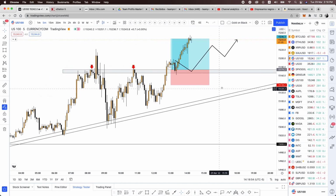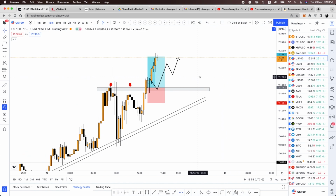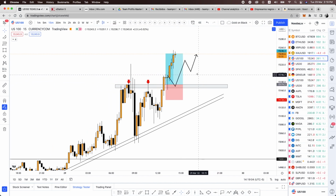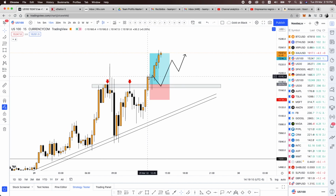Beautiful setup, simple. This one was basically simple price action. Breakout of a structure and retest. The price broke, came back for a retest, and I was getting in on the retest because I kind of missed the actual momentum. By the time I jumped on the chart, this candle had already closed, and I thought this was a little too far away to enter. So I was waiting for a little pullback.